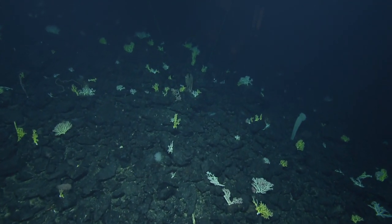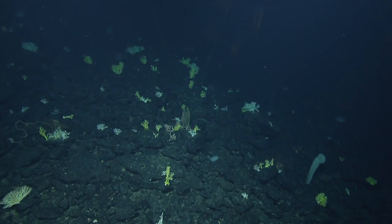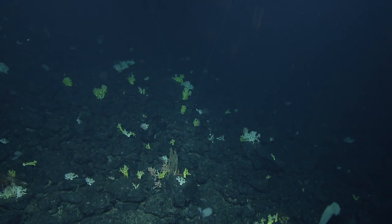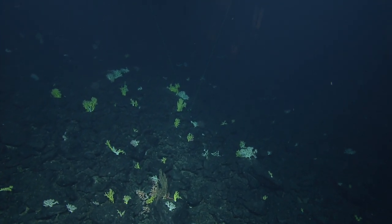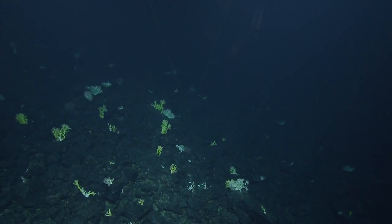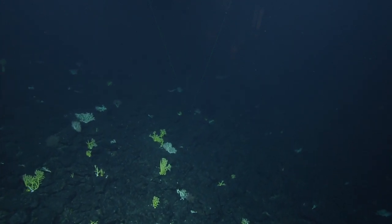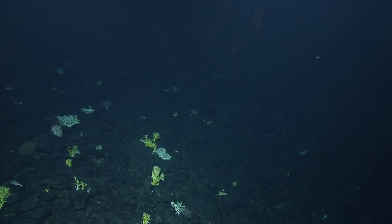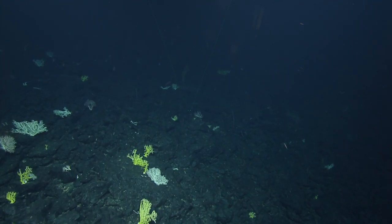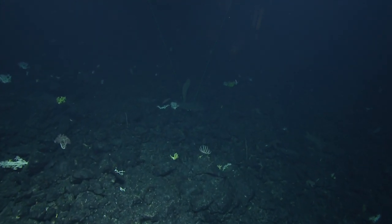Mm-hmm. Wow, this is nice. This is another change. Mm-hmm. Yeah, this looks kind of lava-y here, just looking at the shape of the debris. I guess we do actually still have a bit of a climb left to fully reach the summit field. It's still a couple hundred meters above us. Yeah, so we're trucking a little bit, trying to get up there. So that human impact survey is definitely high interest. Absolutely.